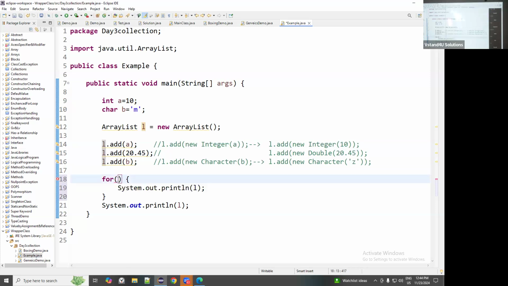Then what should I do? There is one concept in OOPs, the supermost class in Java: Object. You know upcasting. I have to make use of generalization here.